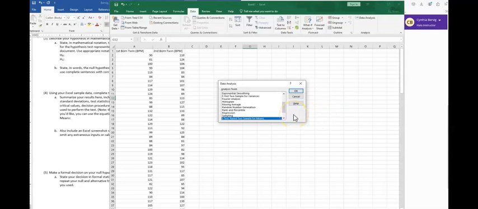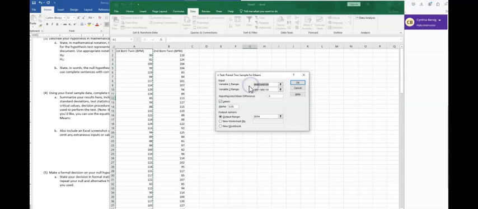Okay, so I go to my data analysis. I have all these options here. I know I'm doing a hypothesis test, and I'm going to do a t-test paired, 2 samples for means. Click OK. Then I need to enter in where my data is. For variable 1, that's going to be my firstborn twin. My data is in cell A1 through A130, since I have 129 values and my first row is just the label, so I'm going to go down to row 130. My variable for my second range is going to be B1 colon B130. So that's where my data is.